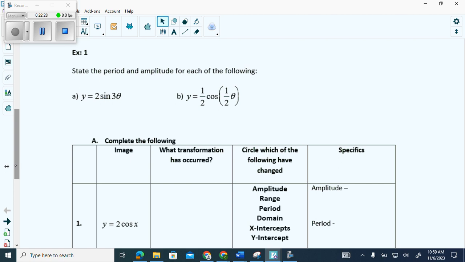Now, the period of the graph is 2 pi, or 360, because it falls off the unit circle, and the unit circle is 360. We agree, right? What's the only thing that could change that period? Horizontal stretch. If I stretch it by 2, now instead of it repeating itself every 360, it's going to repeat itself every 720. If I horizontally stretch it by a half, instead of repeating itself every 360, it's going to repeat itself every 180, right? So a horizontal stretch will change the period of the graph. The period is how long it takes to repeat itself. So that's off of an actual graph, okay?